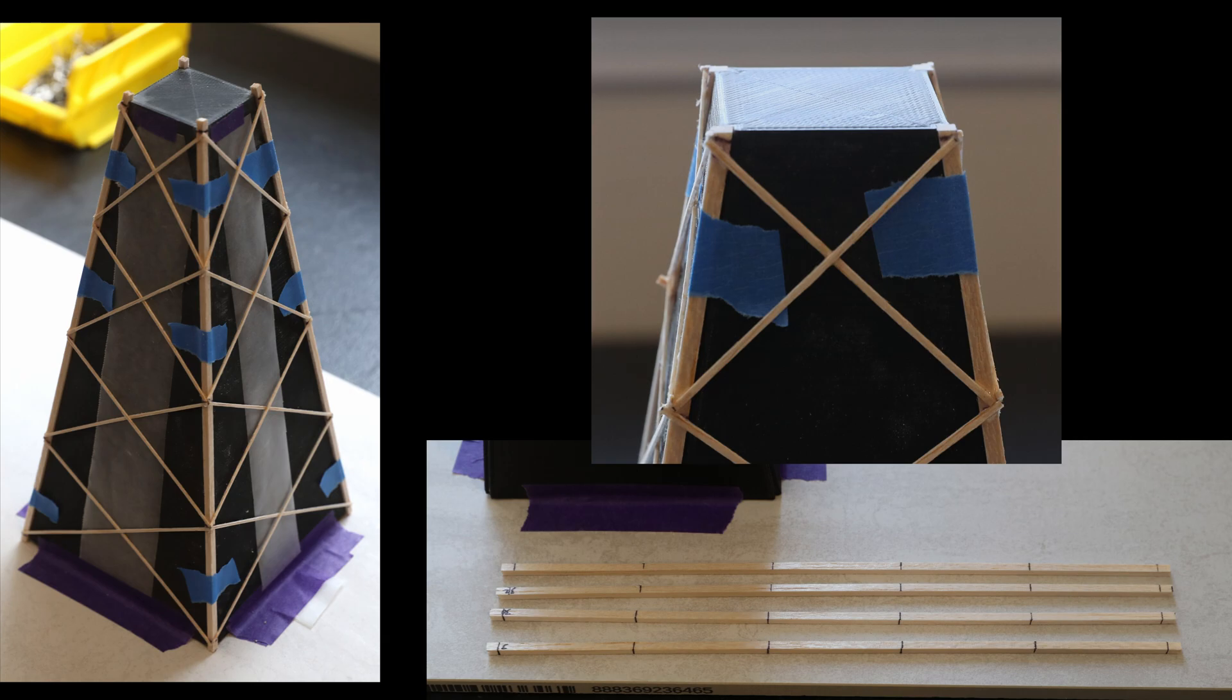As you can imagine, with a two-way symmetric build like this, not only will your tower only be as strong as your weakest leg, if you have a single bad joint, it will cause it to fail early. Larger towers can have hundreds of joints and that takes a lot of patience to make sure every one is high quality.